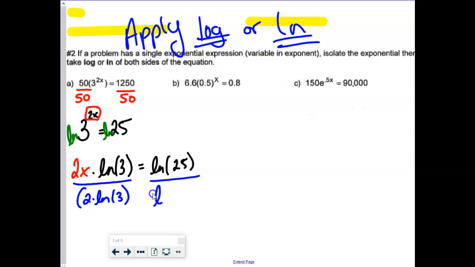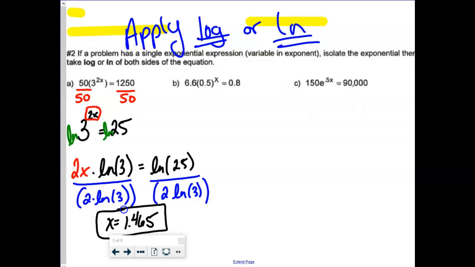Now I grab my calculator. Oops. It's not an eraser. Could you please grab your calculator? Everyone needs to type this. And if you're doing this in one step, just use your parentheses when they're appropriate, like right here. Make sure you're closing your logarithm functions when it's appropriate. So natural log of 25, close it, divided by quantity, 2 times natural log 3. Sure did. And y'all should get the same answer. What did we get? 1.5. Let's keep some more decimals here. 1.465. There we go.